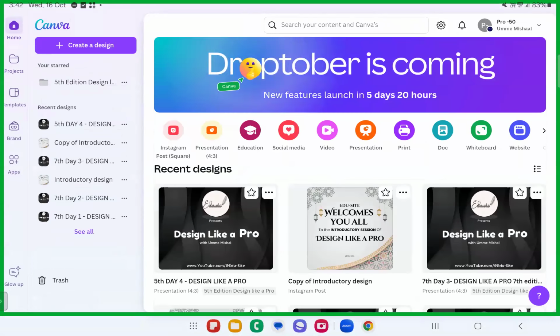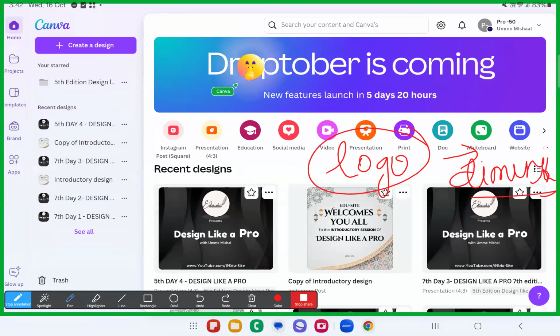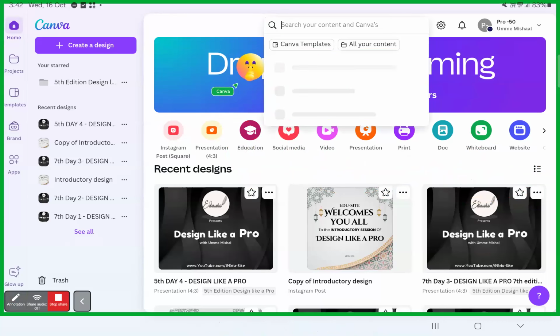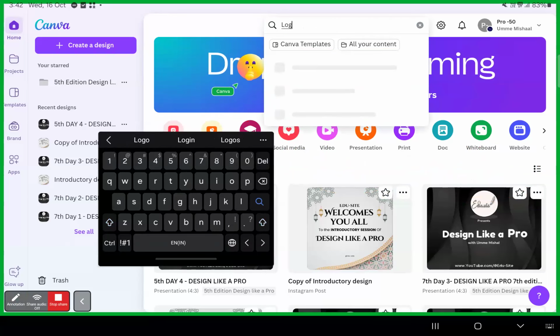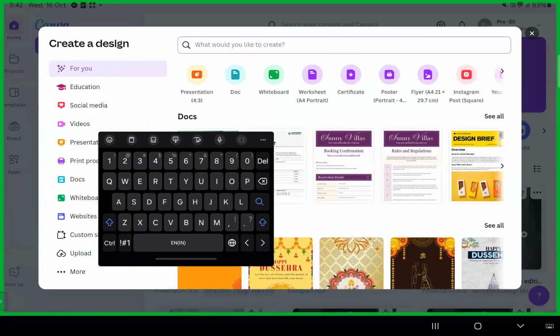Okay. The very first thing that you see, dear sisters and brothers, when you go ahead with the logo is you must have a proper dimension, correct? What is the dimension of a logo? Any idea? You don't have any idea, right? Usually, whenever you're going to select the dimensions, your logo must have square dimensions, okay? Any square dimensions you can go ahead with. Or you can just go ahead and type here logo. Or you can start with the create design, and in the create design, you can type logo.